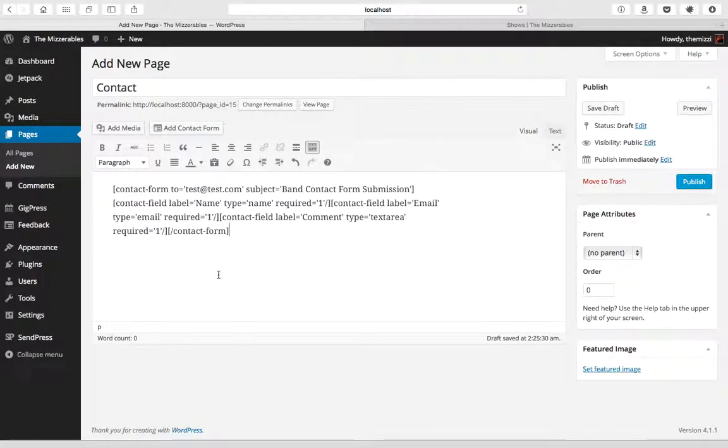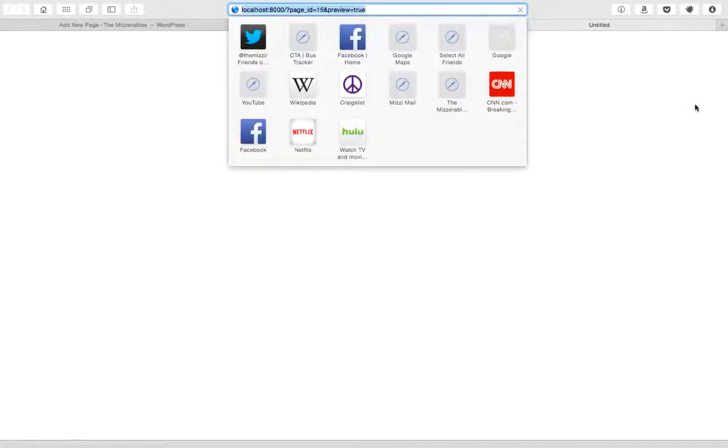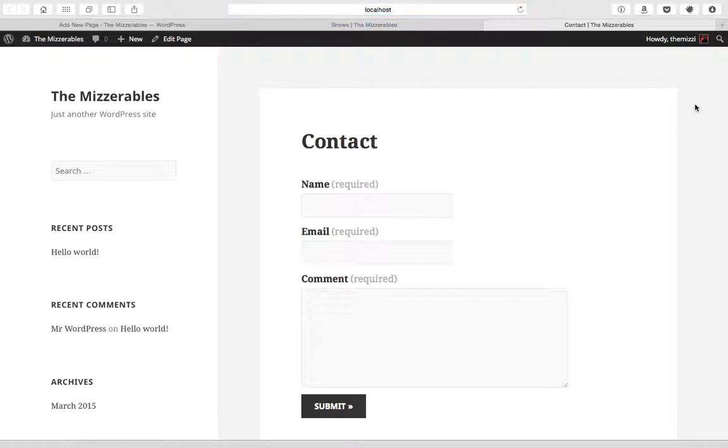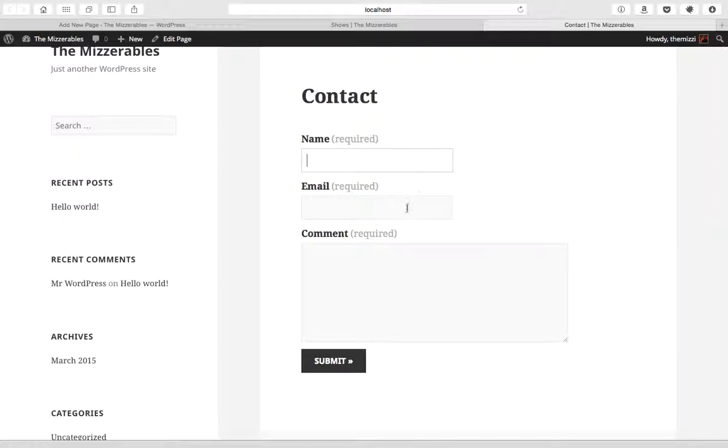And now you'll notice what WordPress has done is it's put in its own shortcodes for you. It's kind of built this page for you. And if we click preview, there's our contact page, and we have a nice, very clean looking contact form here. Name, email, and comment, and then somebody can click on submit. This will submit it to your website, and then you will receive an email notification about the submission.